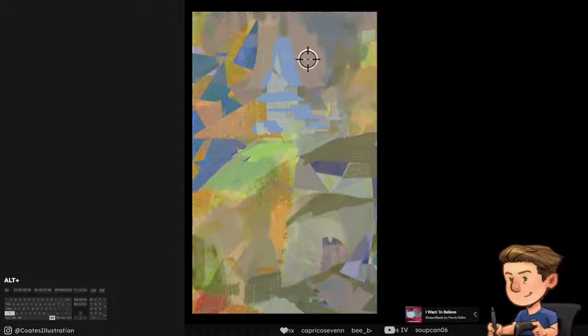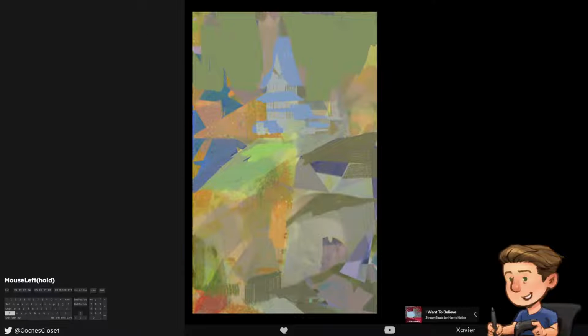Question is, what do I want to do with the background? Do I want it to be like dark sky? It could work for it to be like in a forest, so we see a lot of like trees in the background.